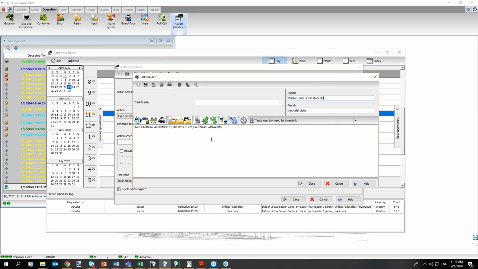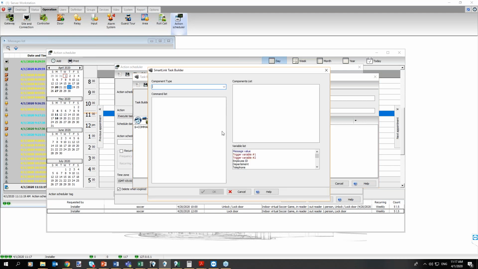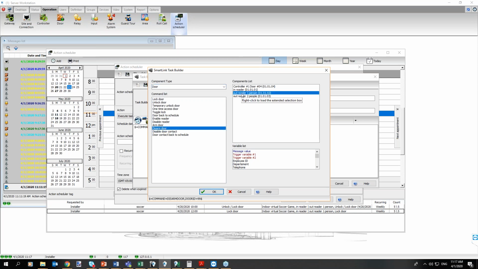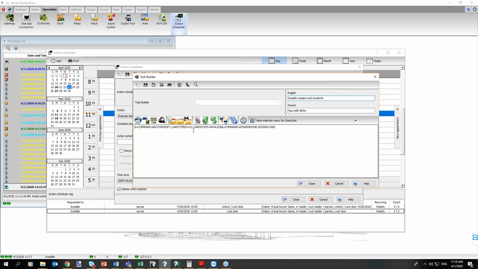So I created my task. All right. And it doesn't matter which controller it's at because these are cards that belong to the server. Furthermore, I could click on the little command button here and I can choose any door event of my choosing, but it's not limited to any controller now. You can perform a task that is software driven on any controller regardless of its type.